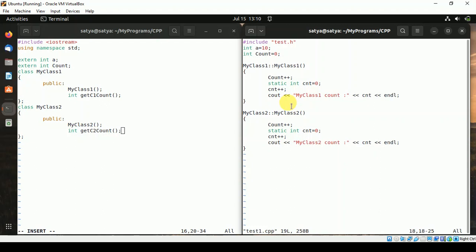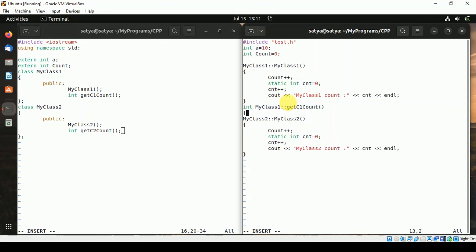I have to go here. What is the return type of the function? That is int, and this is present in my class 1, with the scope resolution and the function name get C1 count.